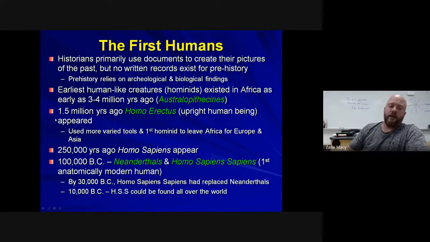The big step forward here is that Homo erectus used more varied tools, where hominids may have just used their hands, or eventually they learned to take a rock to smash the shell of, if they lived in a coastal area, an oyster or a clam, or a nut that had a protective casing. They could use a rock to smash that. That's a technological advance. As simple as it sounds, it's a technological advance. You start to see Homo erectus using more varied tools.